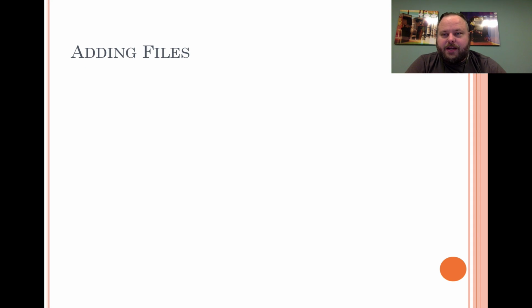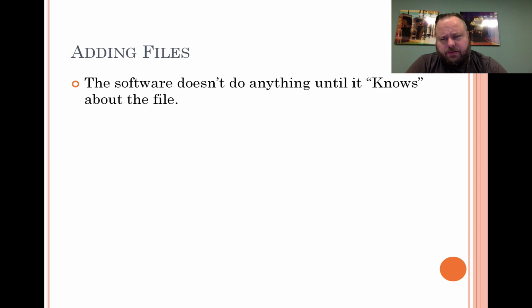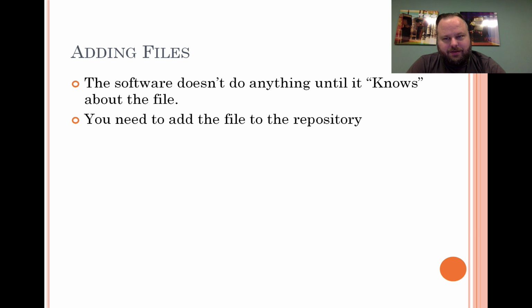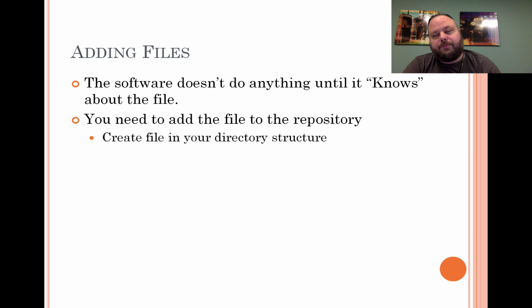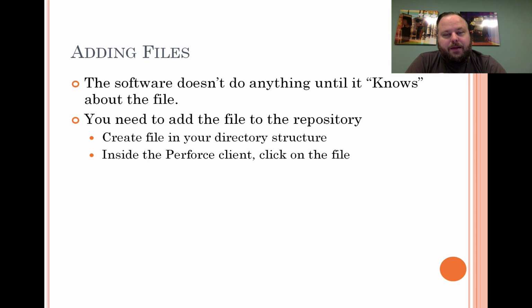alright, so let's start adding files. So the first thing that we need to do is kind of get through the idea of even if you have files physically on your computer, it doesn't know about it until you actually tell it. So you actually have to copy the files in. So to add these files, you need to go ahead and either create the file or copy it into the directory structure of where you're storing your stuff locally. Inside Perforce, you're going to click on the file, so you might have to hit refresh for it to show up once you've copied it in.